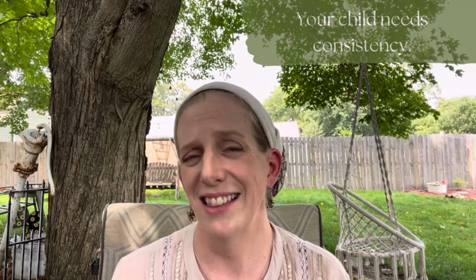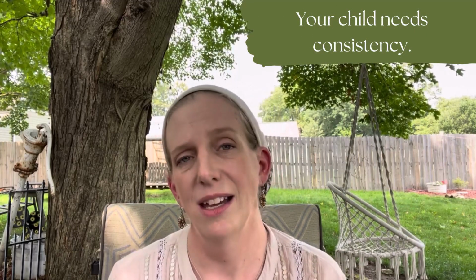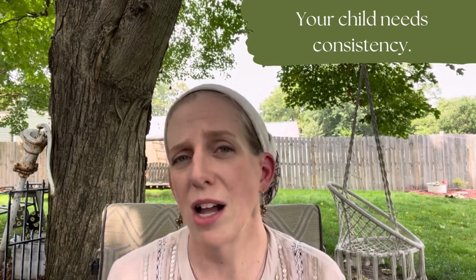Third, the child at this age really, really craves and needs consistency. They need to know what's expected. Don't constantly move the boundaries. When the child sits on your lap, what is expected of them? Do you want them to fold their hands? I mean, this is a skill they have to learn, but they can learn it pretty young. What is expected in a store? At one time, are they allowed to touch everything and run around, but another day you're tired, so you make them sit in the grocery cart while you push? They're not going to like that very much. Be consistent. Make it the same every time.